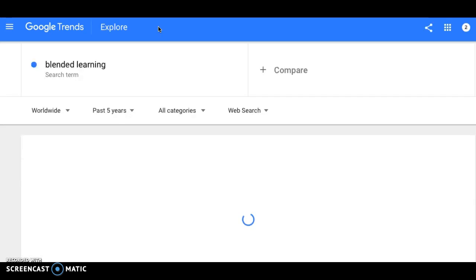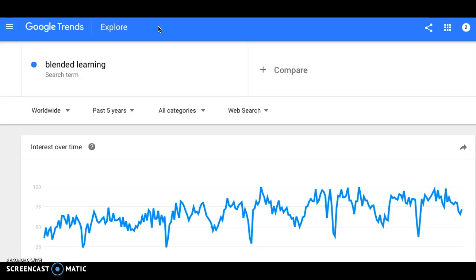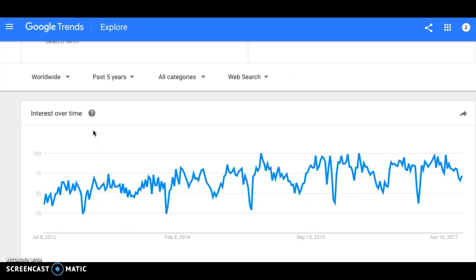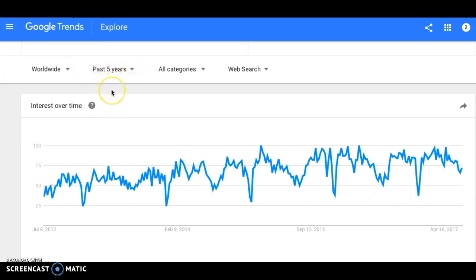And so I'm going to have Google Trends find that for me. And what you'll see here, first of all, is that it's going to give me the past 5 years. And what you're seeing is a trend line showing interest over time in this particular topic. Now, where you see these deep dives tends to be holiday weeks and so on, but it gives you an idea of the relative interest in the topic. So as you can see back here in 2012, the interest was growing, but now as we are in 2016 into 17, the interest is much higher.